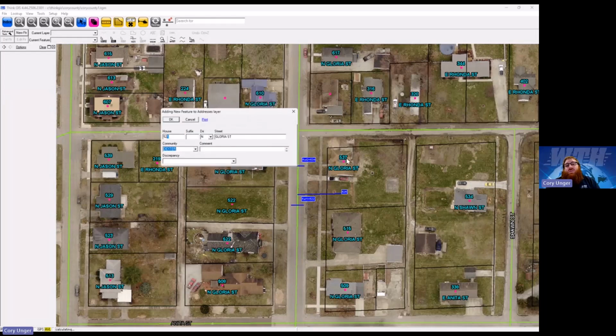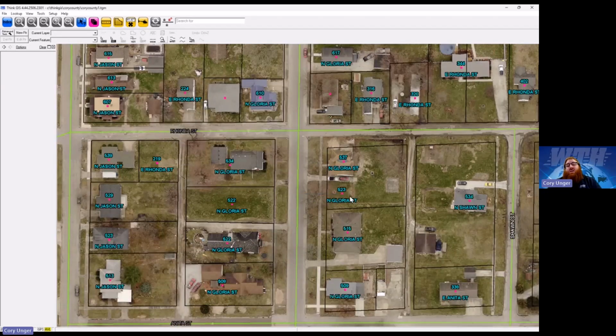So let's say 537, 525. I'd like to put a little more space between those because I think we ought to do 523, or maybe the person asked for 523, depending on how you do your addressing. We can type that number in here before we hit OK, and it'll actually use the number we type in, not the one the tool came up with for us.